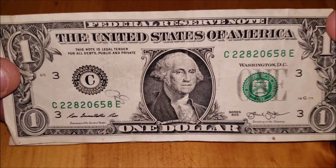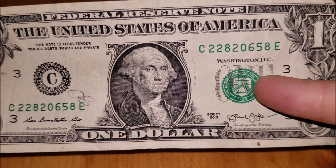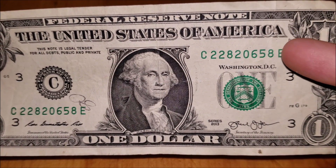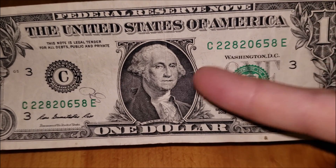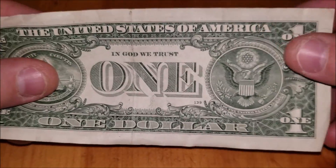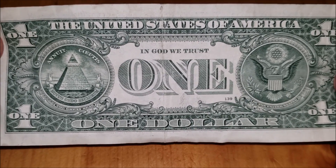Moving along — somebody wrote on the front of this one; they had 80 bucks at one point. There's a nice little shift going on: normally the seal sits a little higher and right on the center, running along the center of this 'E.' Usually when you see shifts in the seals or serial numbers they coincide with each other, since the green portions are done during the second printing. But it's not shifted enough and it's not obscuring something below it, so I don't think it's really an error. Let me know if you think differently.